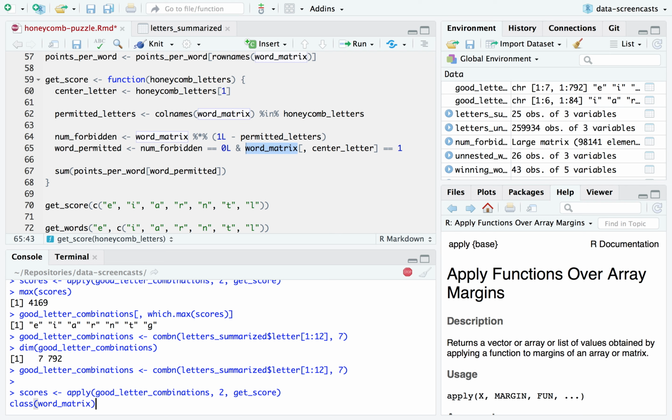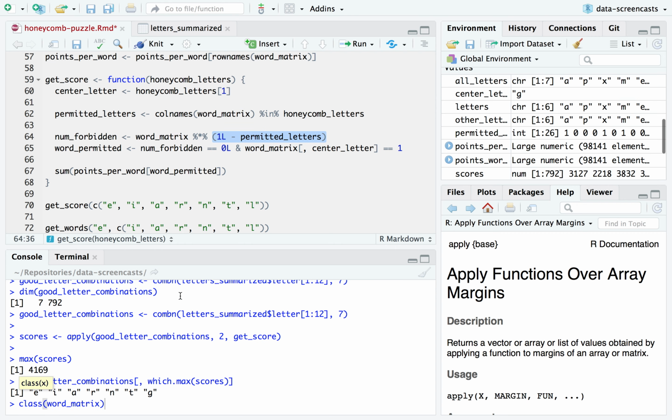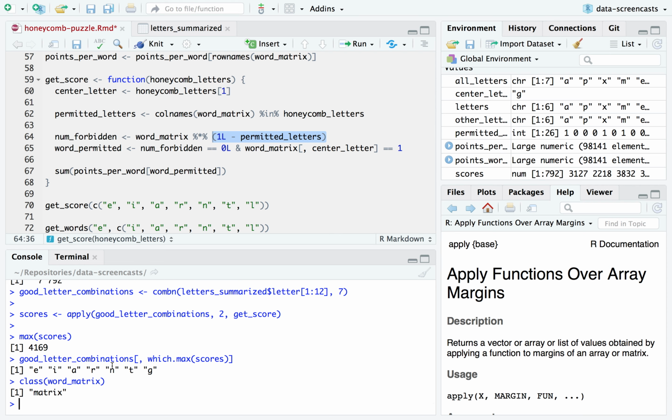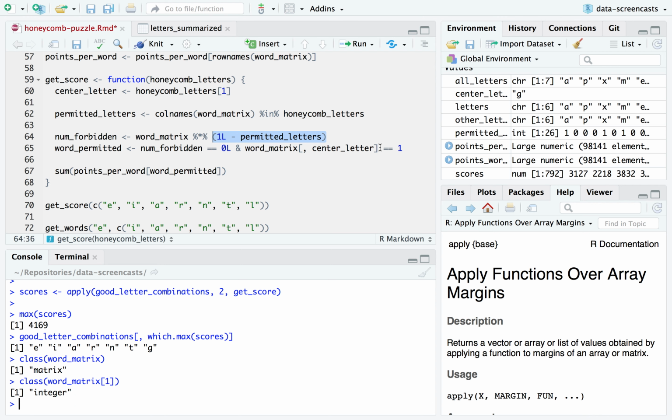I wonder, is this an integer matrix? I'm trying to speed it up just a little bit, but it's not going to help all that much. Most of the time is being spent in this multiplication. It is really pretty fast. 50 milliseconds for an operation like this is fairly fast. It looks like when you add 12 letters, whatever the 12th letter is doesn't work. Yeah, it's an integer. I'm just doing little micro optimizations. Num forbidden should be an integer matrix. Yeah, all this is an integer matrix.